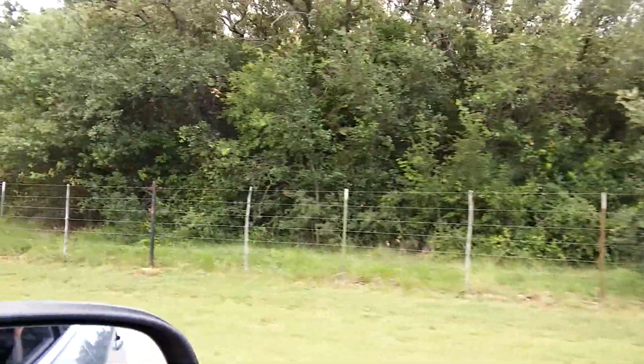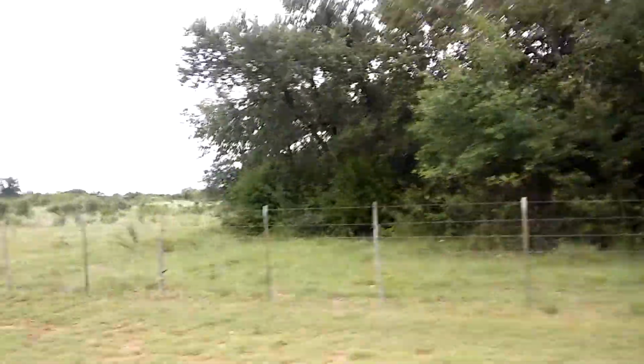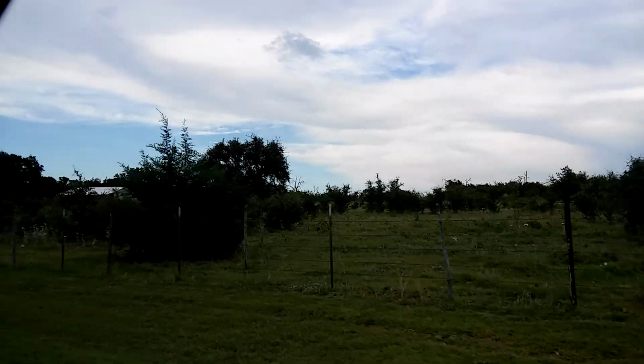Okay. Woods right here just needs a little thinning out. And that's our fence line along the road, going back towards the house. There's where it's opening. Easy, a brush hog will fix all that. Maybe a little seeding. And there's the house up in there, tucked away up in there.